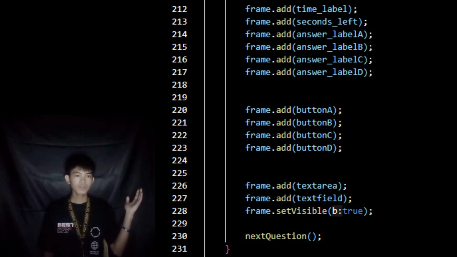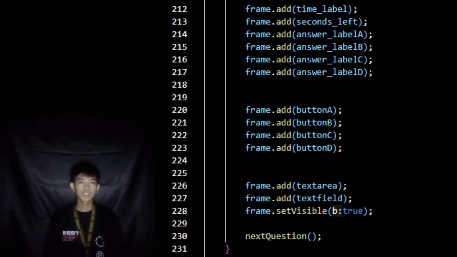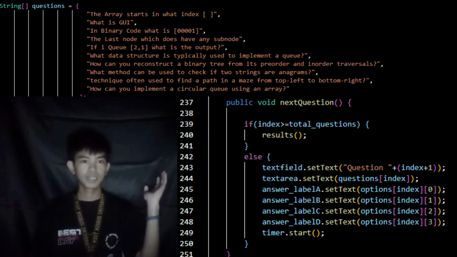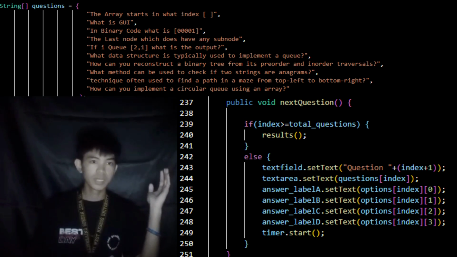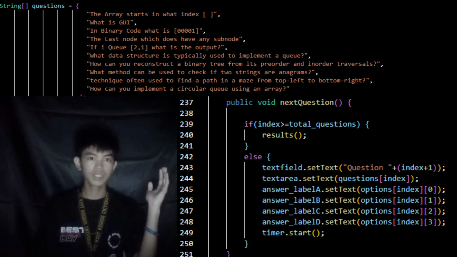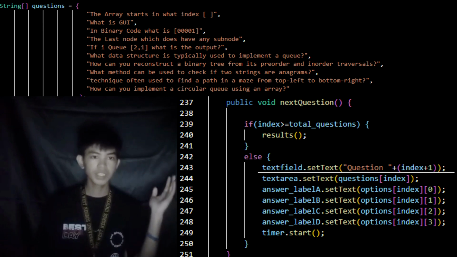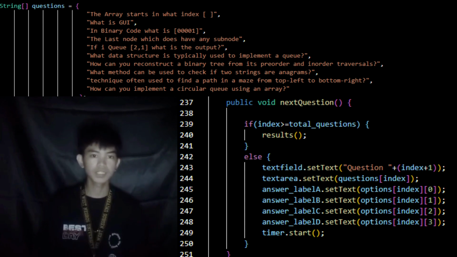Now that the whole frame is complete, I will explain the next question function of the GUI. Go to next question, then it will progress to the if else condition statement. Here the text field setText will set the text of a GUI text field to display the current question number.